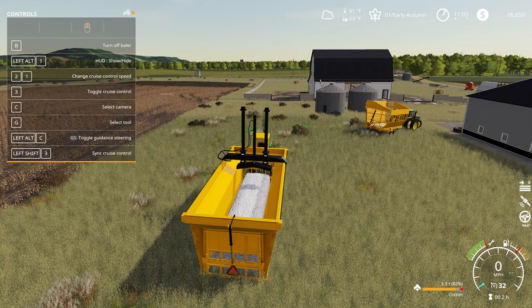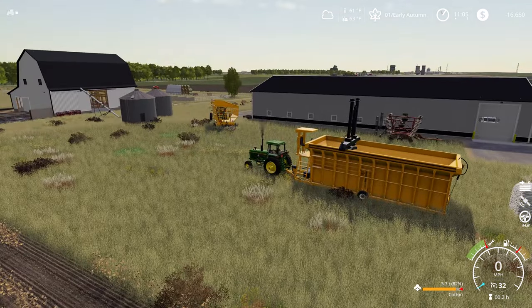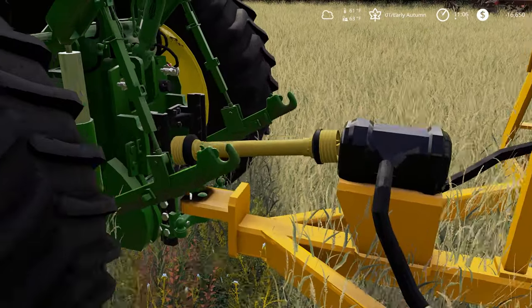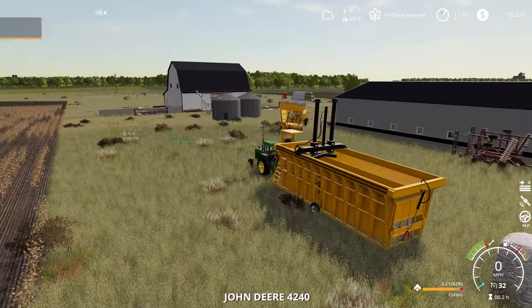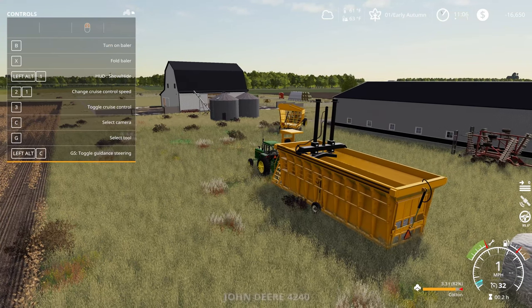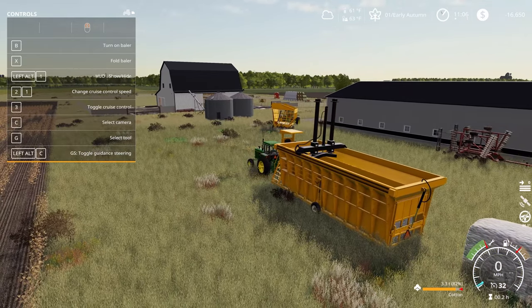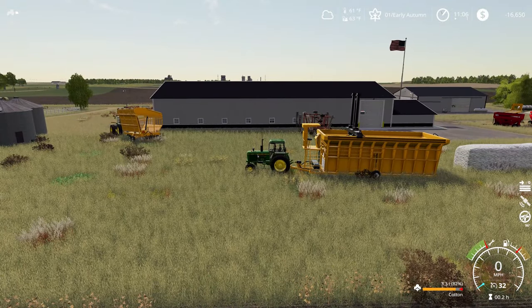Oh, that's really disappointing. We don't have any ability to get this cotton module out of the packer here. That seems really odd. Let's just jump out here for a second. We're gonna make sure I didn't accidentally disconnect things. It looks like everything's still hooked up correctly, and I still have no Y to unload on this module packer, so that's really unfortunate. I guess we don't need to sell it right now, but it would kind of be nice to get this out of here.